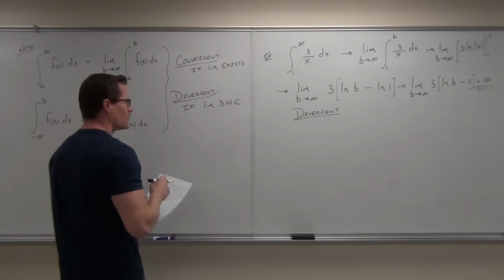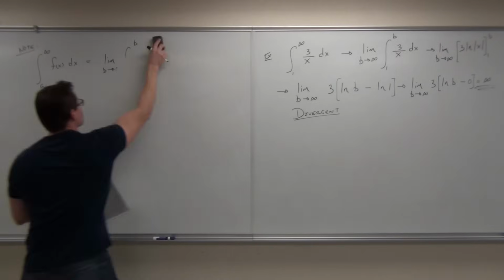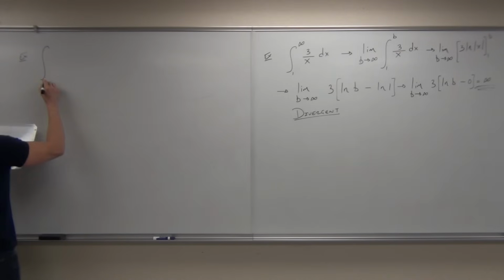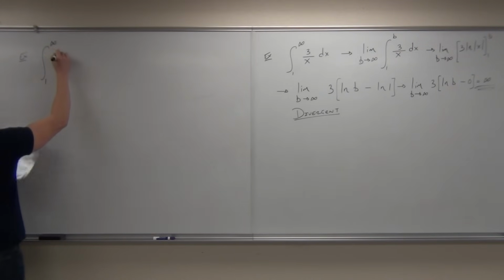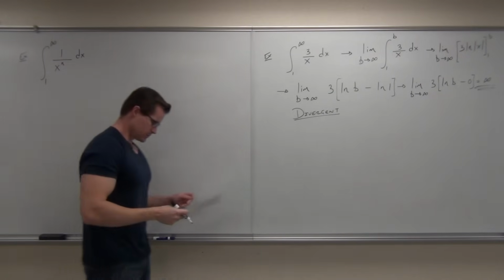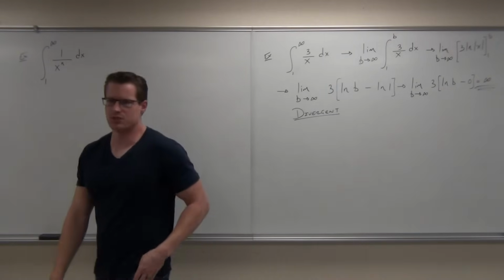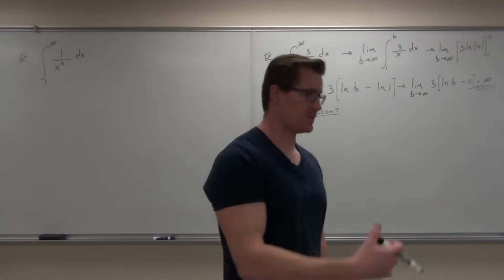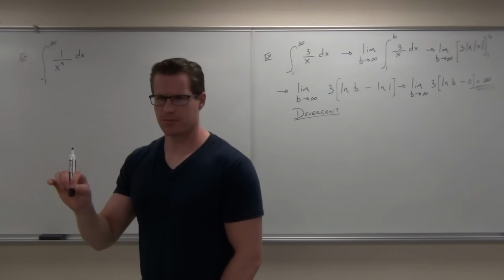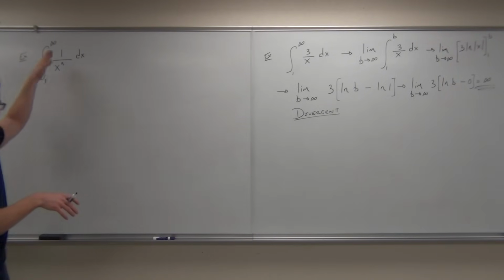Let's keep going. What we're going to do now is figure out how to do this in general for any power of x. So instead of doing example after example, let's try this one. Let's go from 1 to infinity, 1 over x to the n dx. I'm guessing that most of you can probably help me out on this one. What's the first thing that I would do with this particular integral? Write a limit, yeah, because tell me what's wrong with it. Do I have a discontinuity or an infinite interval here? It's an infinite interval. Do you notice how in this case, the only number that I have a problem with is 0 still? I missed the 0 on my interval, so I'm good.